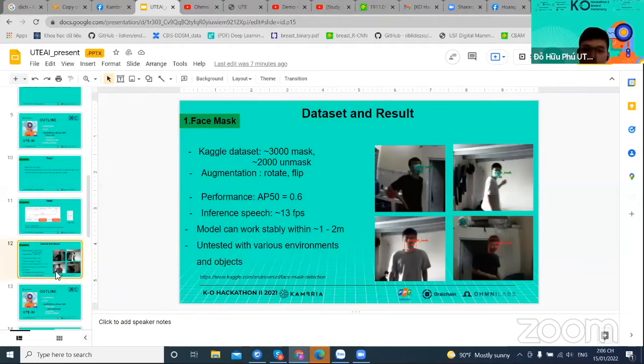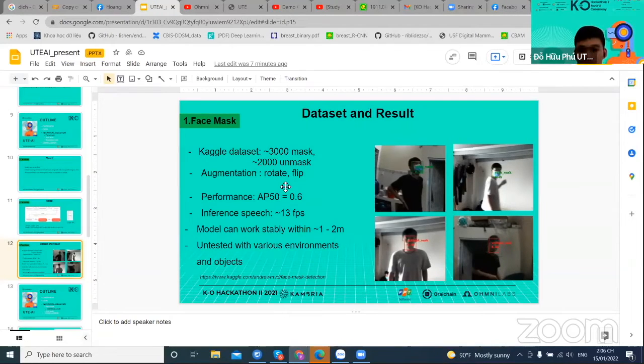And the dataset we use, we collected and took from Kaggle, about 3,000 mask images and about 2,000 no-mask images, and we did some augmentation methods like rotate or flip.